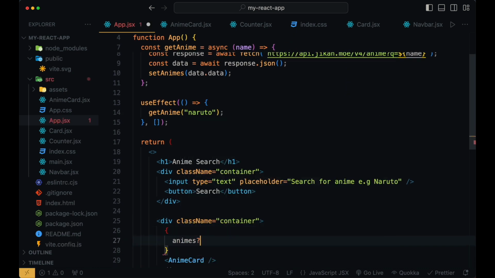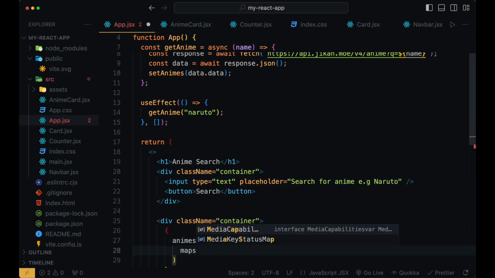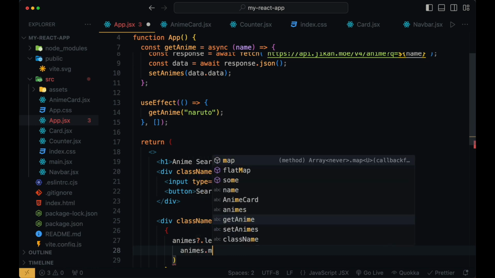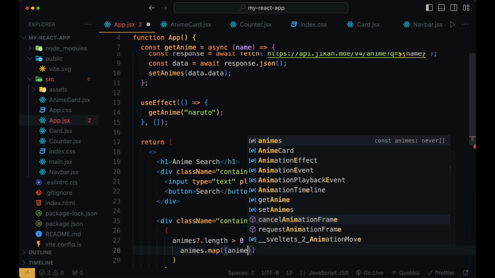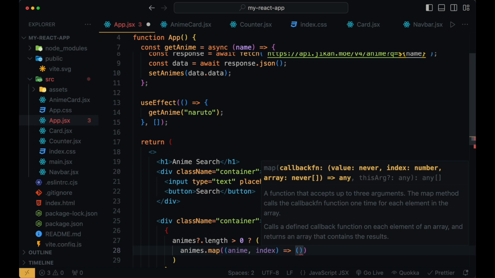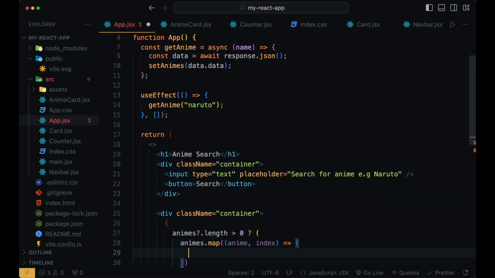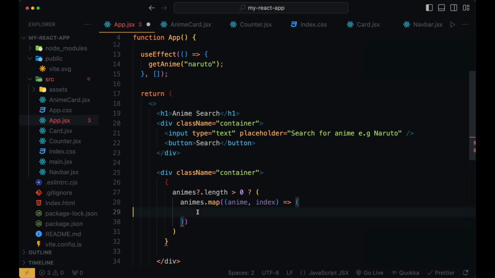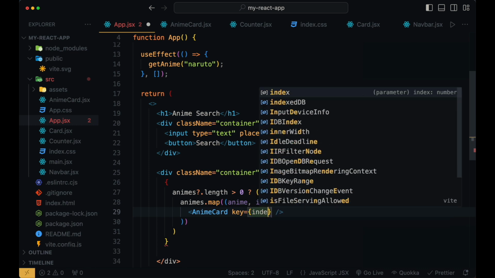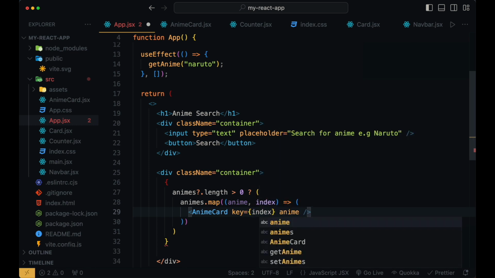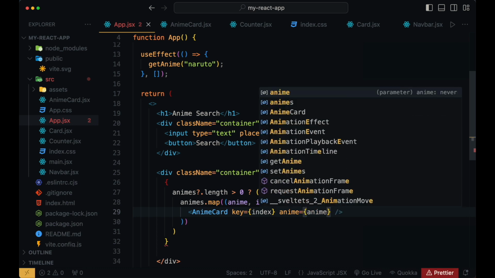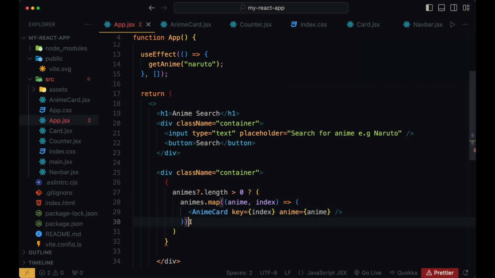If animes.length is greater than 0, we will display the content. Else, we will display some message like no result found.